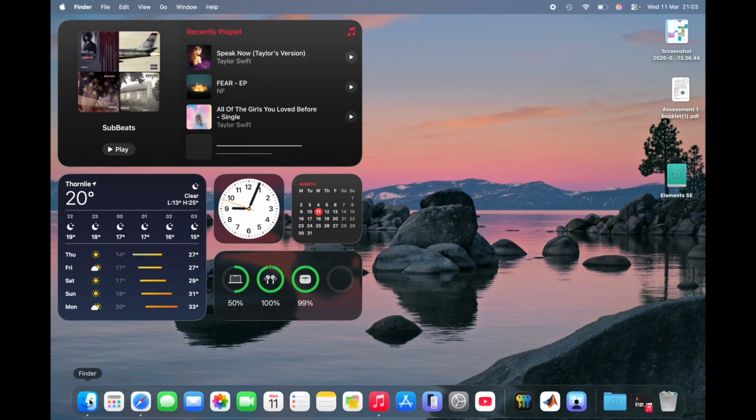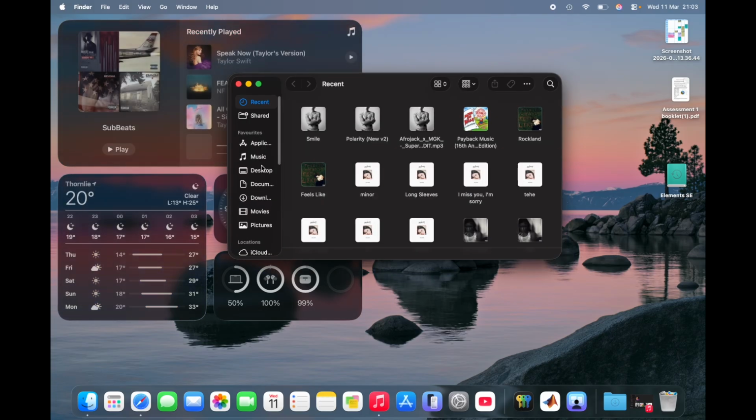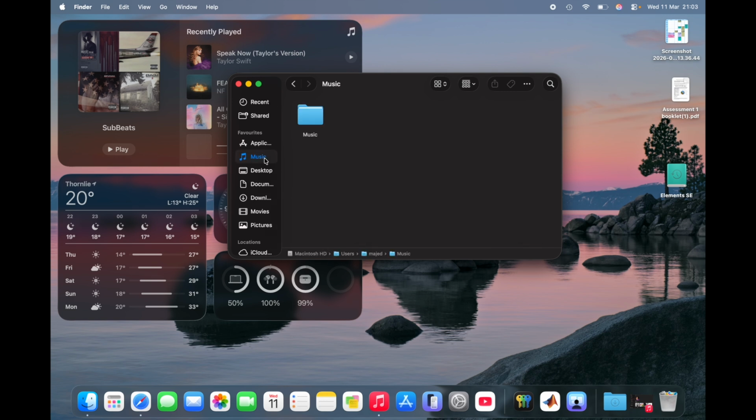So first you start by going to Finder and finding your music stuff. My files are under here, under Music, and you might not have this folder here. You might just directly have these two. If that's the case, feel free to put them in a folder called Music. That's what I did, so you can zip it later and put it in your hard drive.